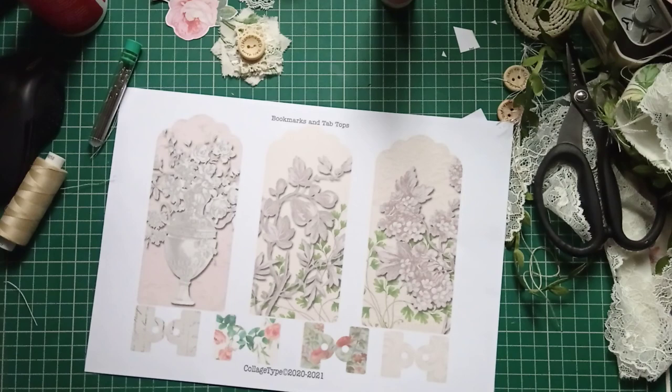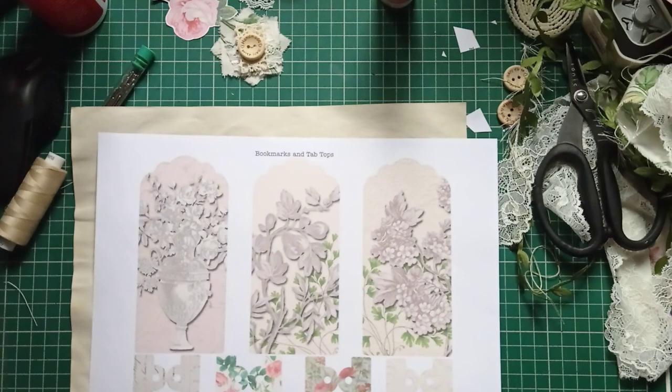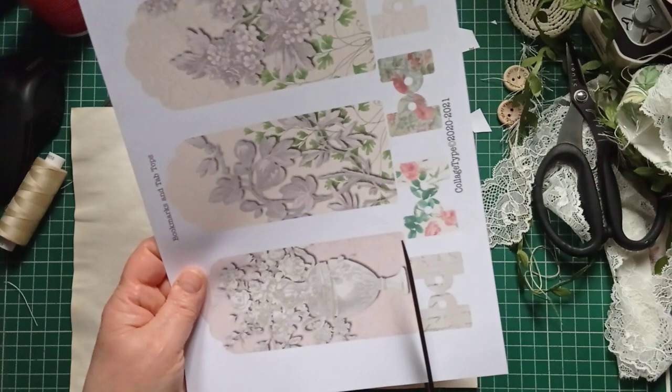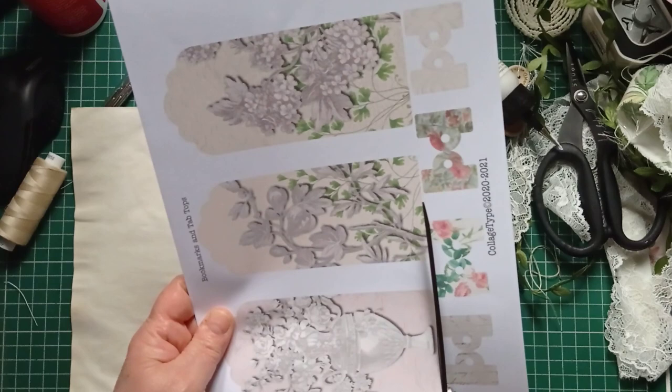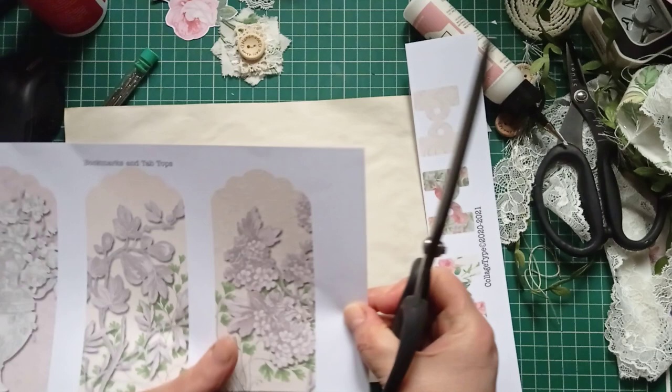I'm going to cut the tags first, though. Then we'll still have some bit of the paper left. And I'll glue the back of the tag and then put it to the paper. If I had a full sheet of just tags, or it was just a full sheet I was going to cut into tags, I'd just glue the whole sheet.